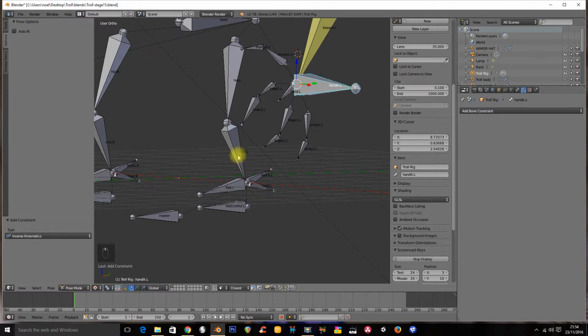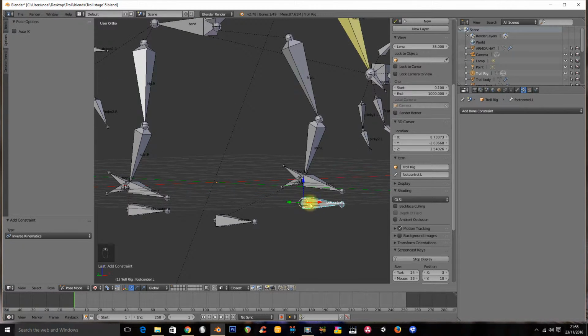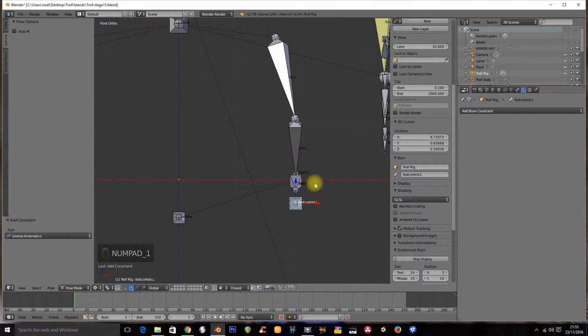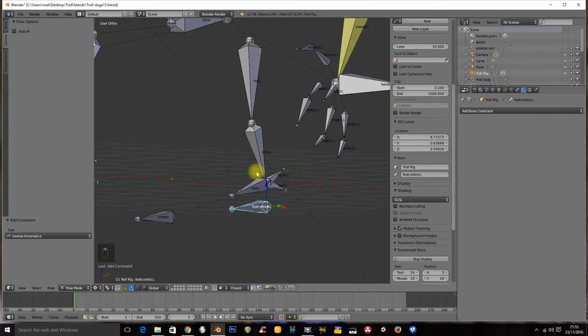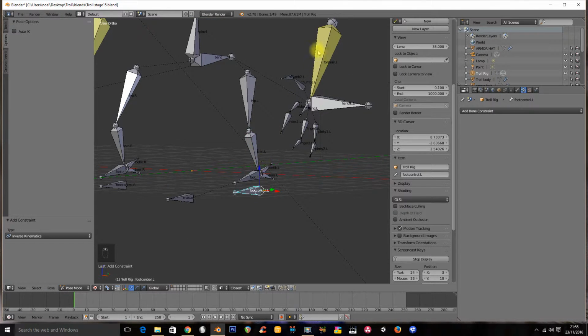Now, I want to be able to move this and have this move the leg. So this will be visible underneath the foot. So the base of the foot will finish here where my mouse is. So I'll be able to see this bone. I want to be able to grab it, go G, and lift the whole leg. So I want something like this, so I can lift the whole arm, I can lift the whole leg.